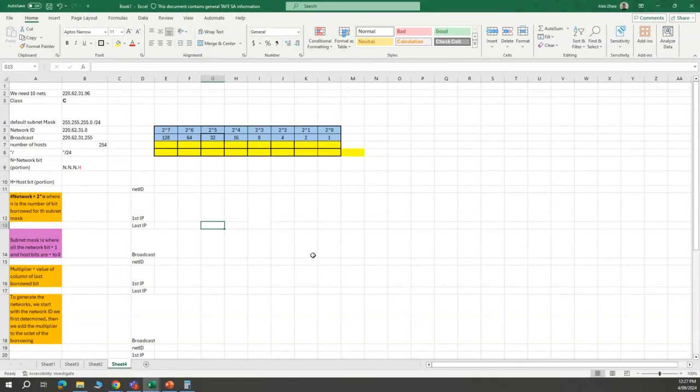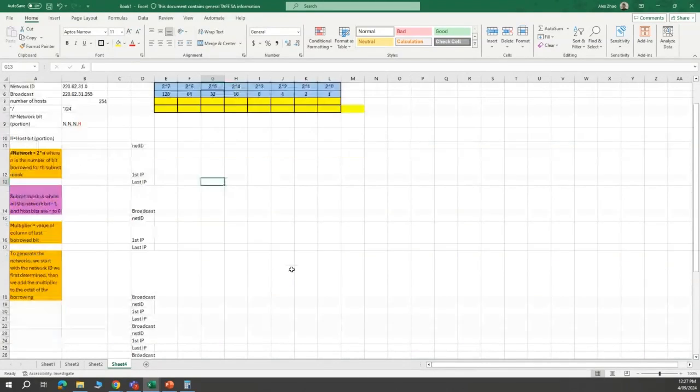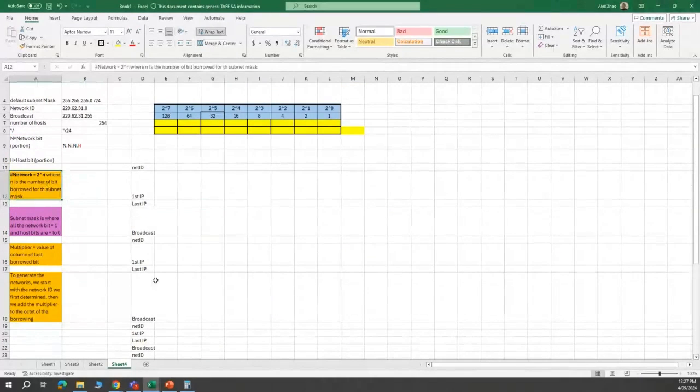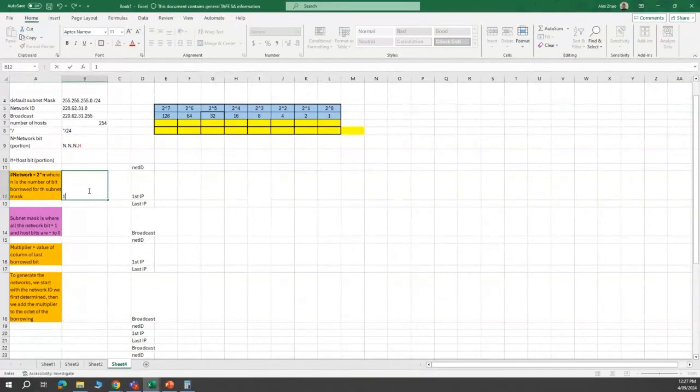Okay, so our question was we need 10 networks. So for 10 networks, we go to our formula: number of networks equals 2 to the power of n. So 10 equals 2 to the power of n. Just showing my working out. And like we said, if we got 10 kids and the ice creams come in certain size packets, we're not going to buy ice cream for 1, 2, 4, or 8 because that's not good enough. We need at least 10, so we're going to go for 16.